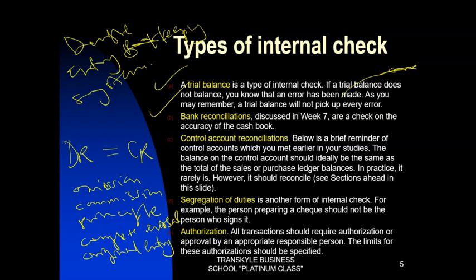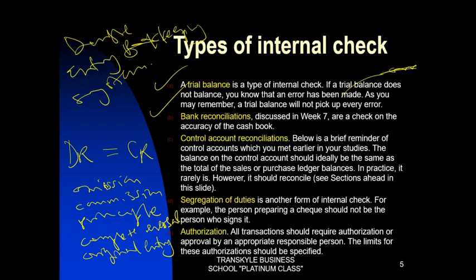All right, let's go on. So there's also an issue of bank reconciliations. They're also part of the internal control system, because when you do the bank reconciliation, we'll be knowing which transactions are still outstanding, which checks are still not cleared by the bank, and so forth. That's another internal control mechanism. Then control account reconciliation. This is the business of the day-to-day. There's also issues to do with segregation of duties, which is another form of internal checks. For example, the person preparing a check should not be the person who signs it.